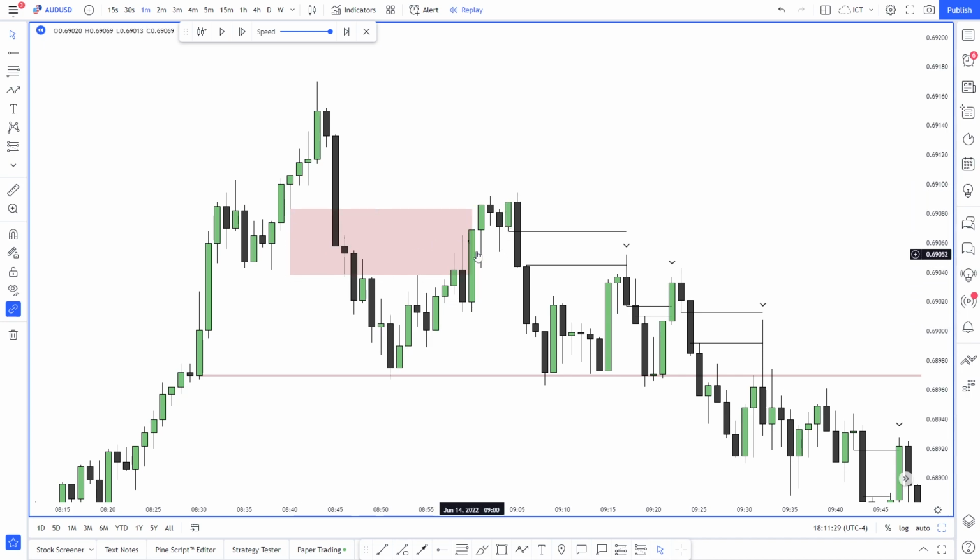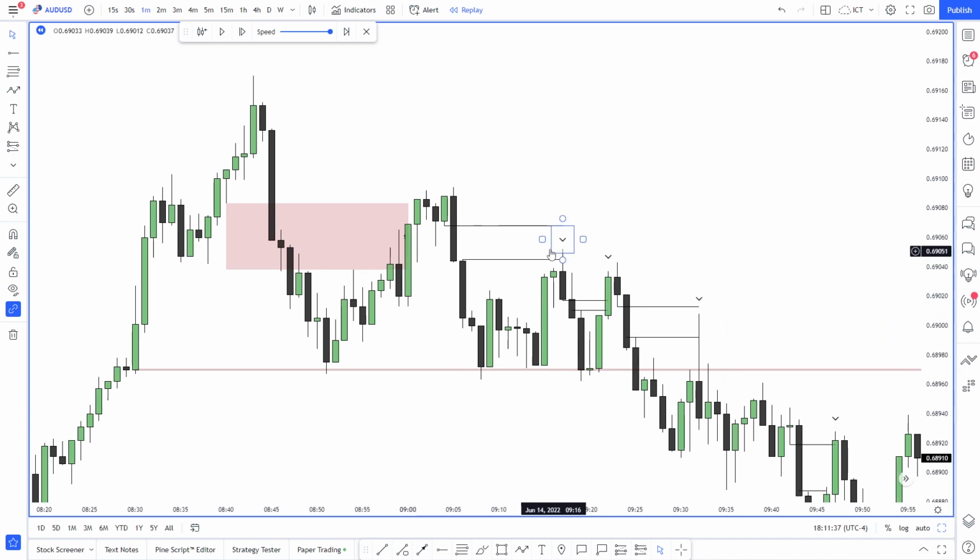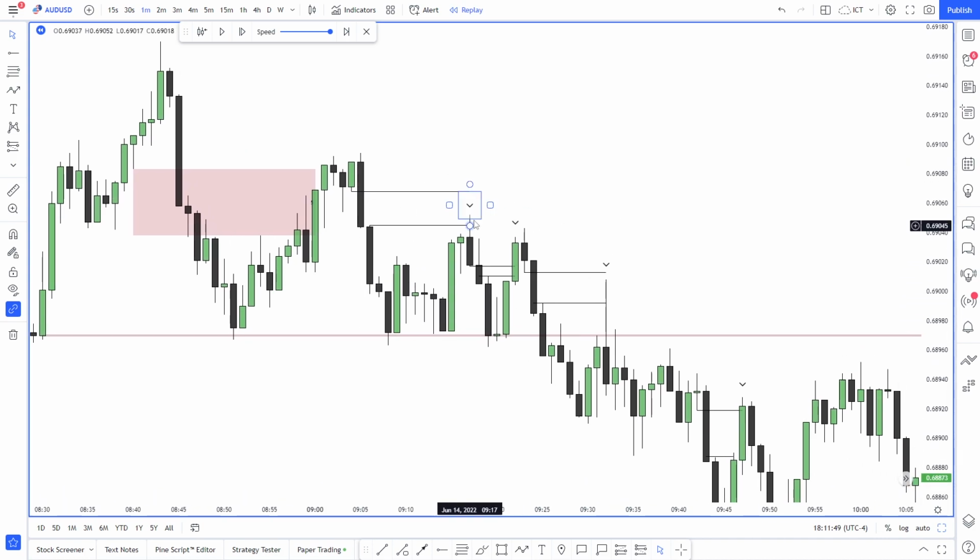What is it that happens when price gets there? Takes this little bit of liquidity above this high, aggression to the downside breaks many structures, right? Comes back up, mitigates the origin of the fair value gaps, basically the first fair value gap created. But we also do get this one, which we could have tried to sell from with the stop loss again above here. What happens when it mitigates this? Aggression to the downside, fair value gap, potential entry, stop loss above this high. Mitigates this, aggression to the downside, potential entry, stop loss above here.